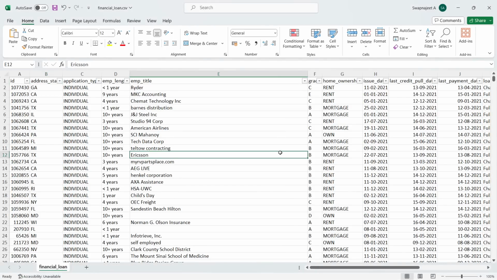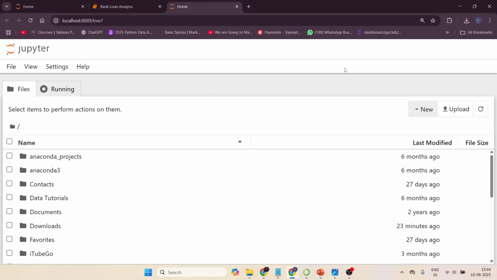So this is the complete overview of the data and the domain knowledge of this particular project. All right, so now after seeing our data walkthrough, I have just opened Jupyter Notebook on Chrome, which I initially showed you how to launch. Firstly, you have to install Anaconda Navigator. From there, you can launch it, or whatever way you have, you can do that, right?